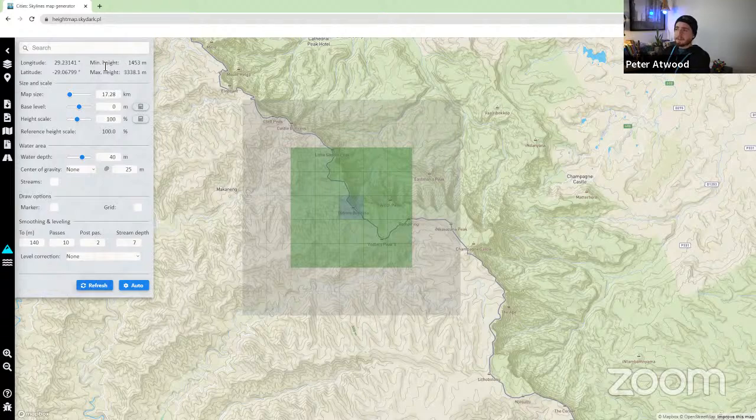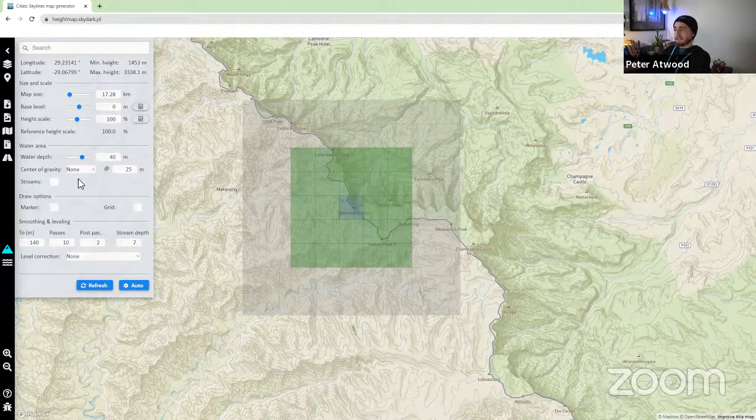Because this is going to give us the minimum height and the maximum height in the area that I've defined. I have 17.28 kilometers defined as my map size, which I think is okay for now. And my base level is 0, height scale. These are important things to note. Also important to note is the streams, the markers, and the grids.